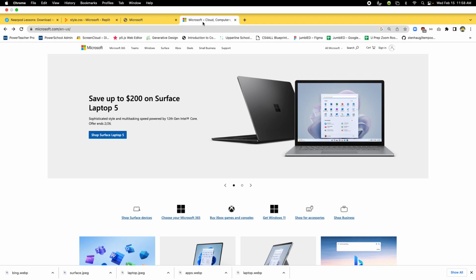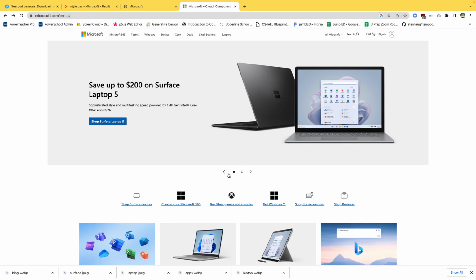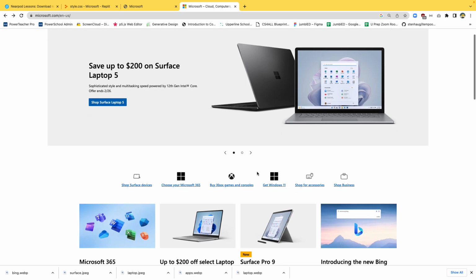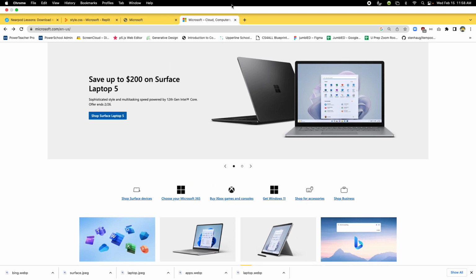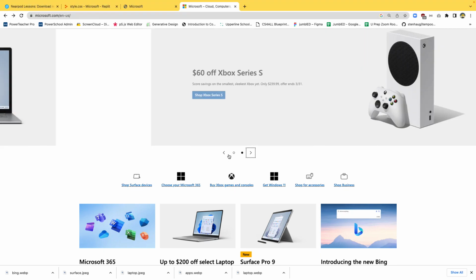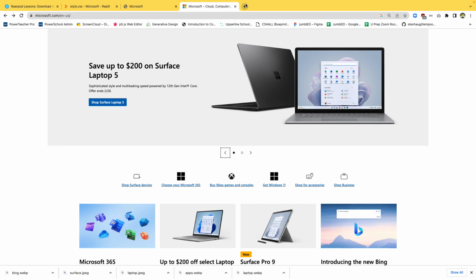Question. So, like, the arrow keys at the bottom of the picture, how do you do those? Great question. That's JavaScript, which is next level. Don't go there. Those interactive features all have to be done with JavaScript. We haven't learned that, so I'm not going to say your thing doesn't scroll. I didn't teach you that, so don't worry about that.